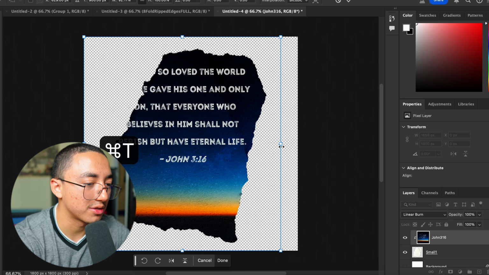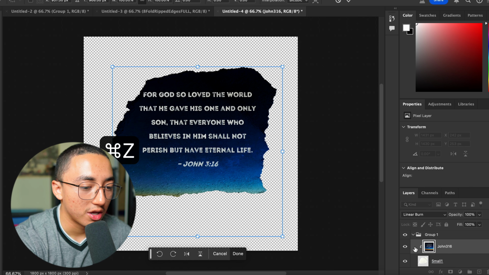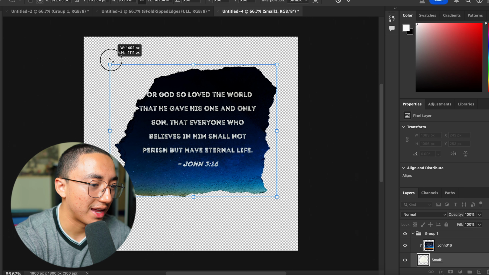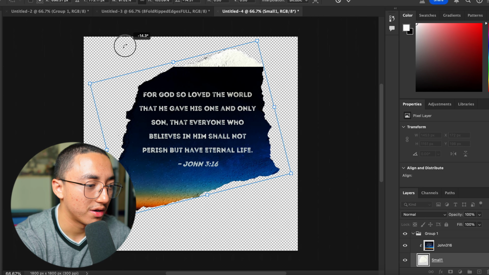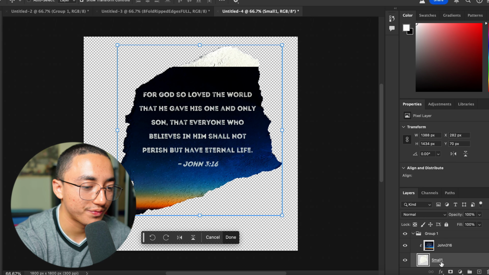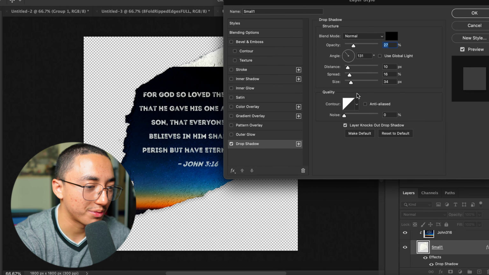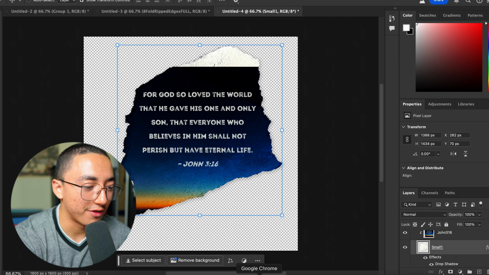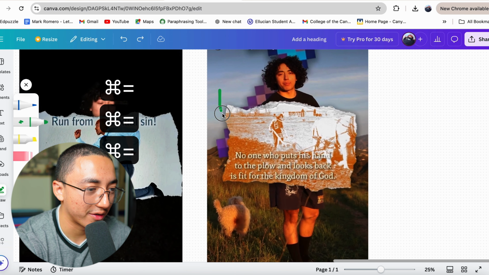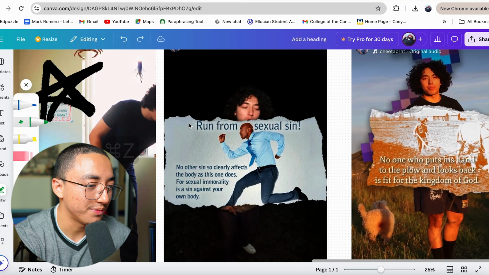So say I want this one, and what I'll do normally when I'm doing these in a video is just to add a little bit more of a style to it, a flavor. I'll go here to the bottom of it and I'll add a drop shadow so that if you see here, it comes out of the background a little bit more. So these are some examples, this one and that one.